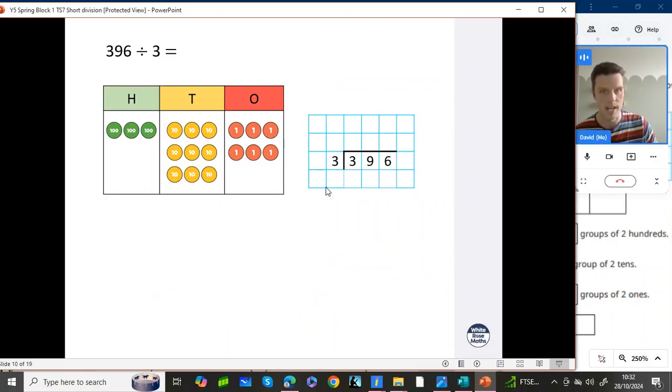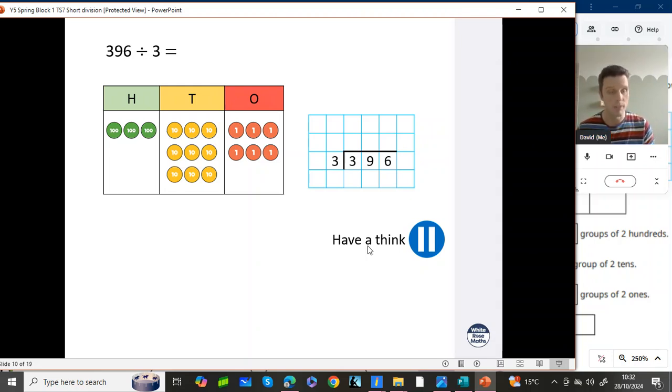So we're going to try this one now. What I like to do, using the method I've just said, is try and group each one into 3s and then write your answer on the top, okay? And keep your language simple. So how many 3s in 3? How many 3s in 9? And how many 3s in 6? Have a go at the question, and when you're ready, unpause the video to reveal the answer.